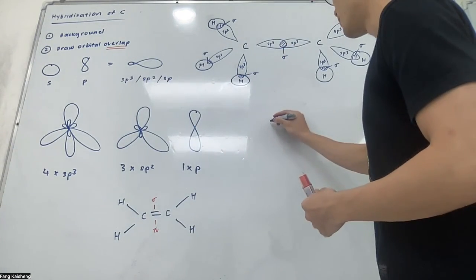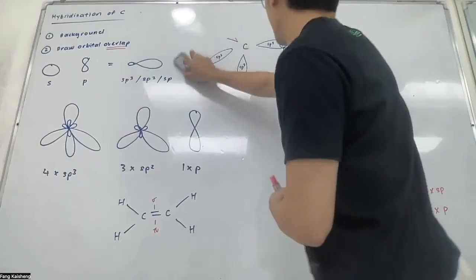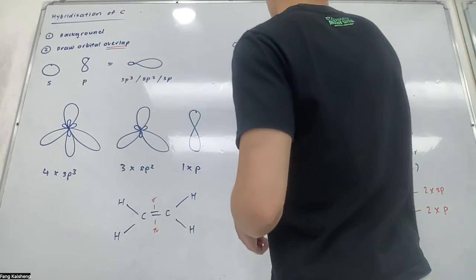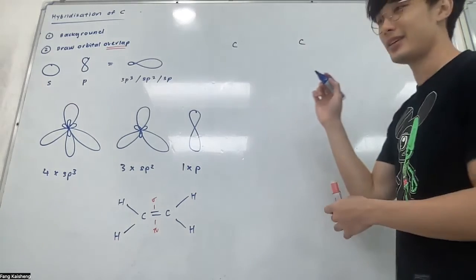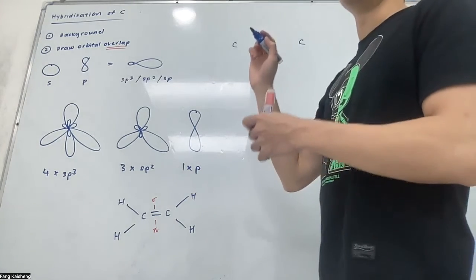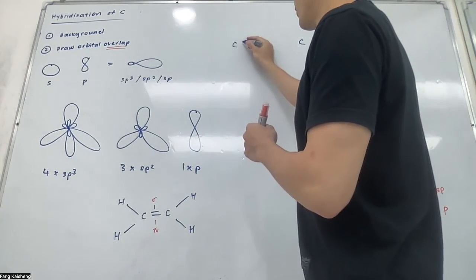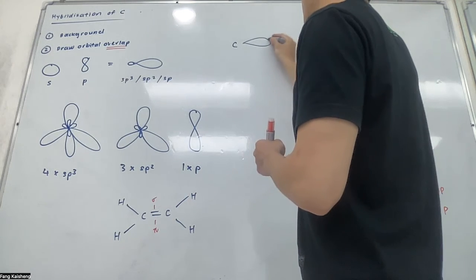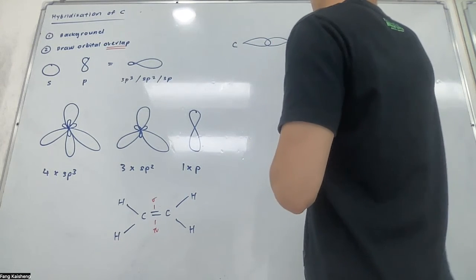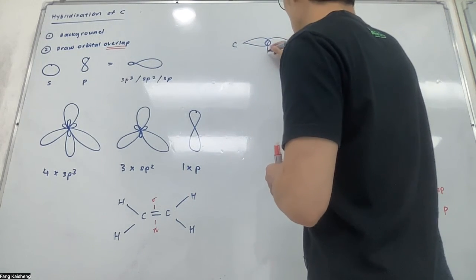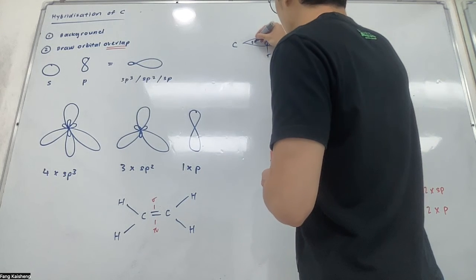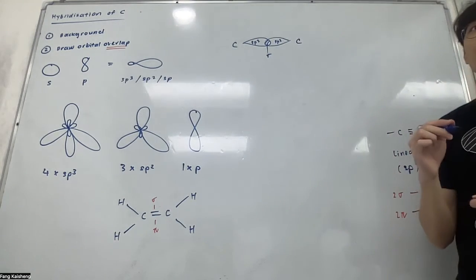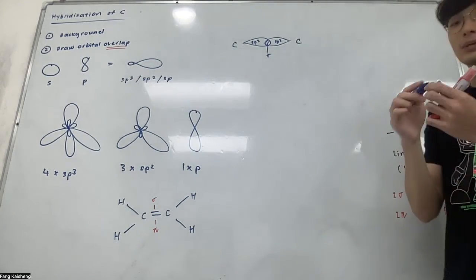I first draw my, okay, let's use this now. Draw the two carbons in the middle. And let's do sigma first. How do you draw sigma bonds? Overlap of sp2. Good. Okay, so now we are looking at the sp2 hybridized carbons. So draw two sp2 hybridized orbitals, one each. Label, and then of course shape, and right there your sigma bond. Okay, so that's sigma done.